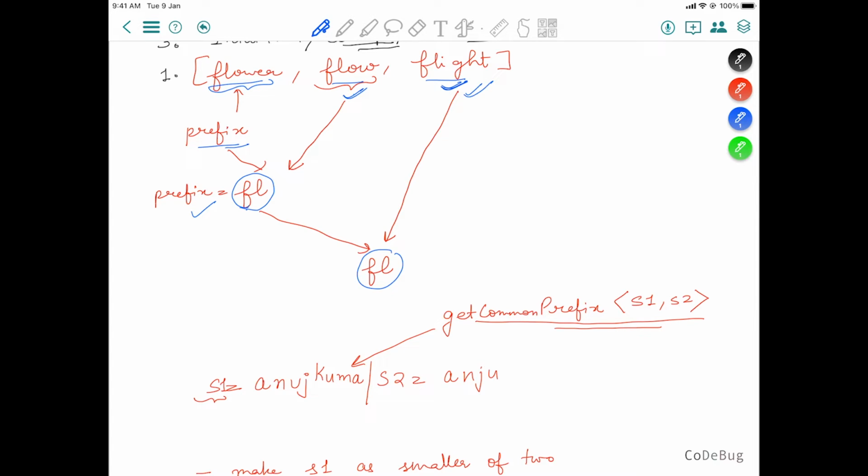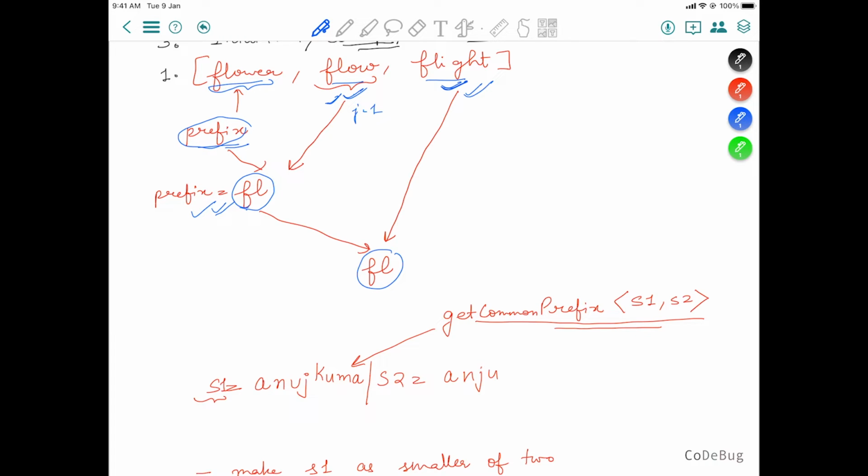So this was very easy to do, right? What we did is, we took the first string in the array of strings as the prefix, and then we started our index from 1 till the end of the array. We found the common prefix between the prefix and flow, and assigned it back to the prefix.